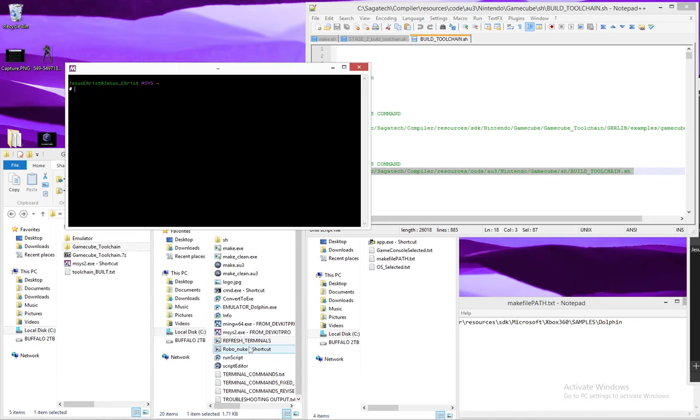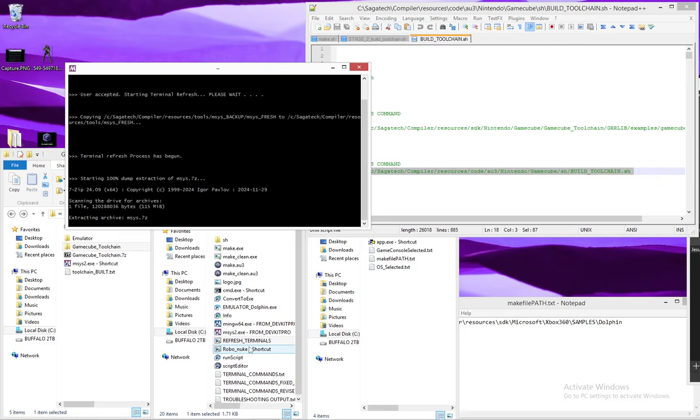Okay, refresh terminals is going to be a feature that comes with this application. Whenever your terminals get corrupted, or start to give you annoying errors, or your terminals stop working, and you start getting these unnecessary errors, you always want to refresh the terminals. And that feature is definitely going to come with this whole application right here. Just be able to refresh the terminals in a click of 2 buttons or 3 buttons, and you'll have brand spanking new terminals again.